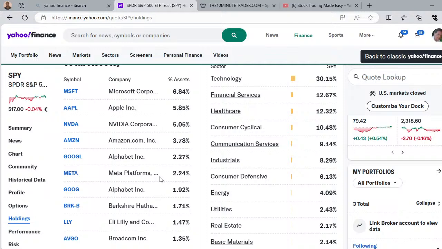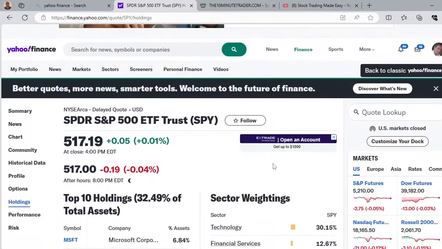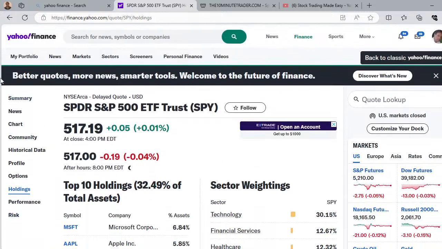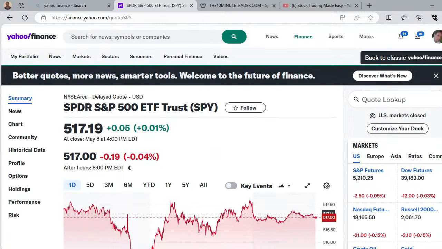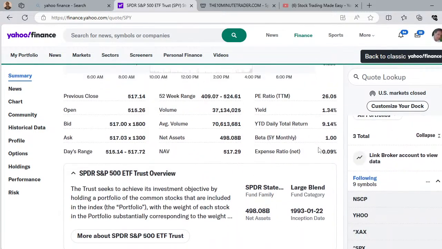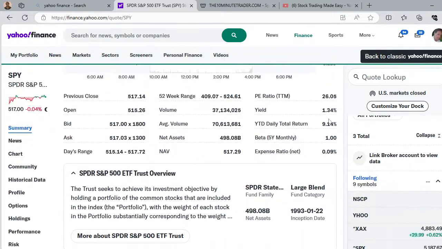And we already looked at Microsoft. Microsoft would give you 1.3% for just one week. And Spiders, where was it? Let's go back again. Hold on a second. Spiders is giving you 1.34% for the year. Microsoft will give you 1.3% for a week. Spiders will give you 1.34% for a year. You tell me which is the better deal.